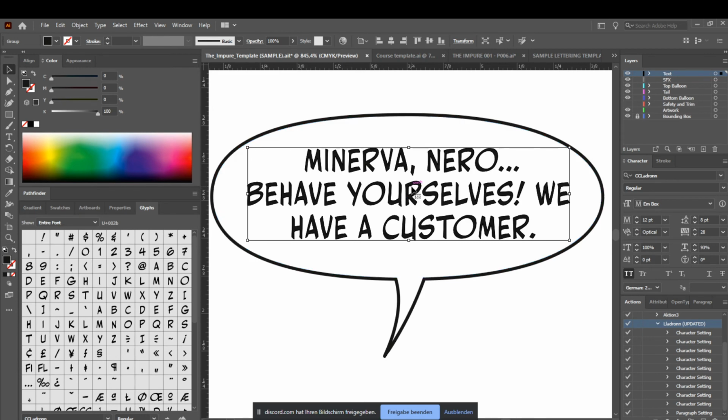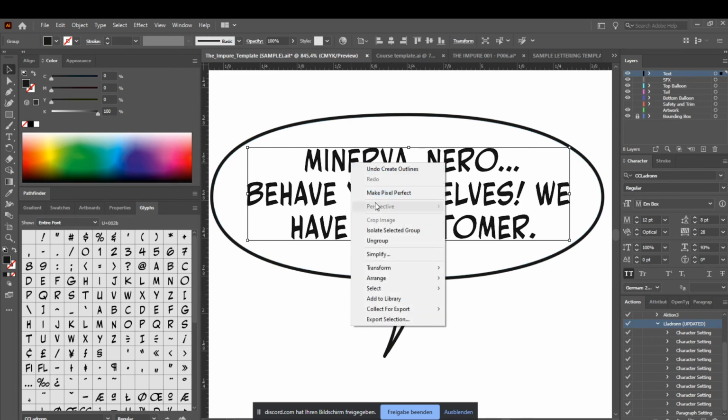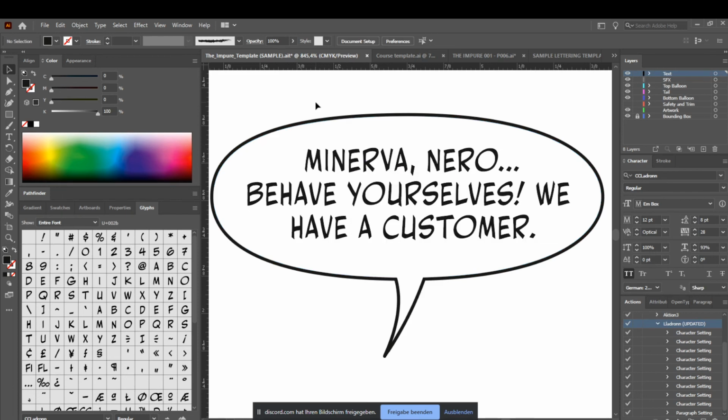And they can change the fonts and the text as long as it is not vectorized. So when you transform it to outlines, it is not possible anymore to change the text for your clients and not for your printing company into a different font or into a different text.